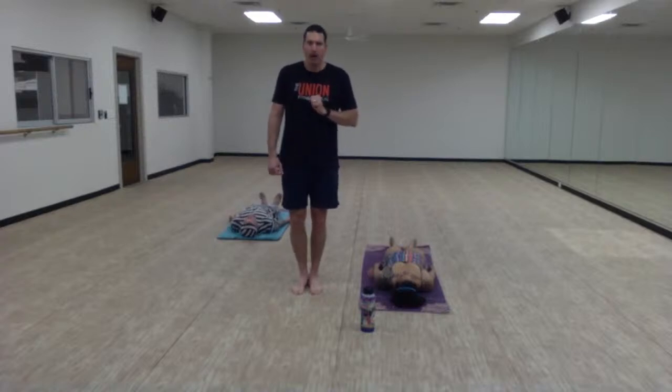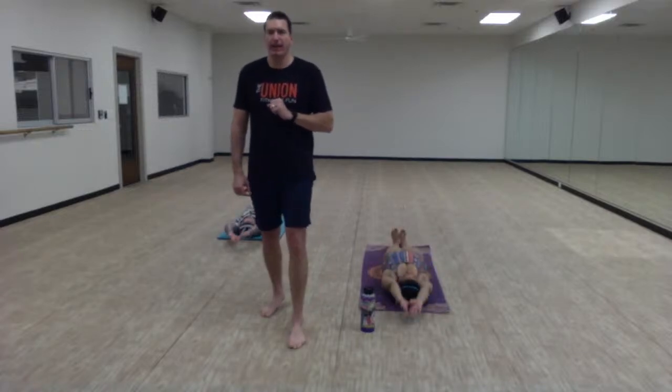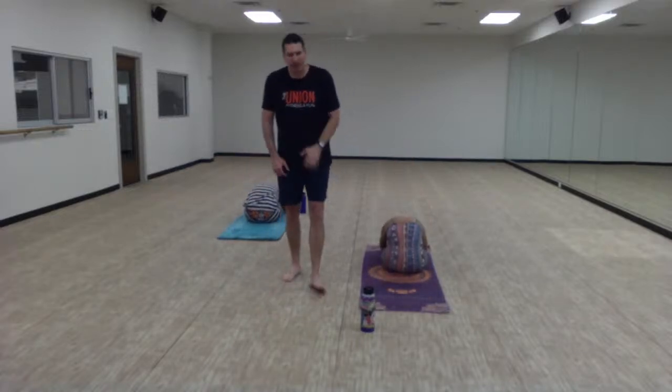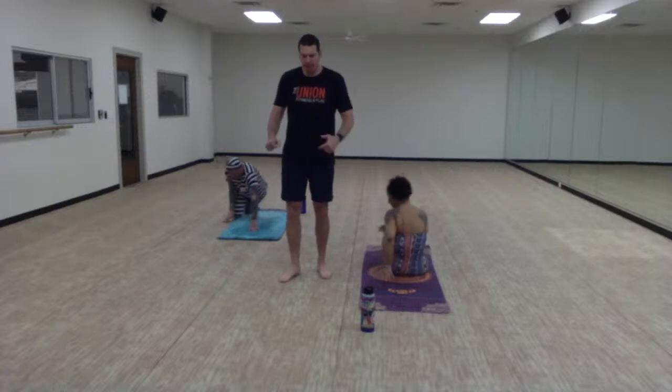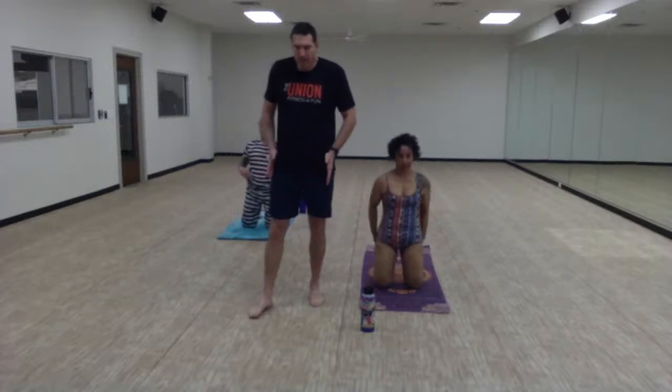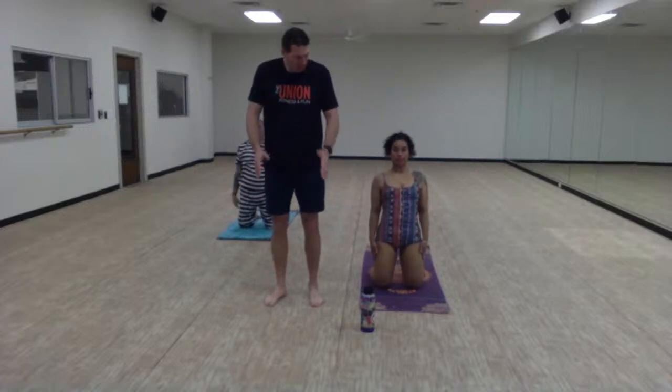Let's do a sit-up. Arms over your head, cross your thumbs, flex your feet. Inhale, sit up. Big sit up, try to grab the toes. If you can't grab the toes, just reach forward. And now turn around, stand up on your knees. We're going to do two sets of this. First one, knees are about hip width distance apart. Feet are the same distance. Your lower legs are roughly parallel.